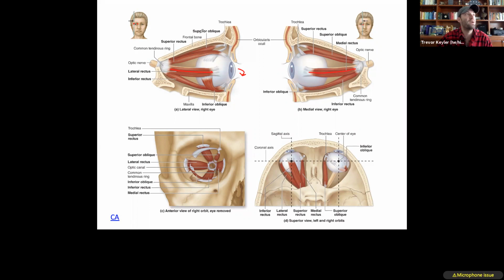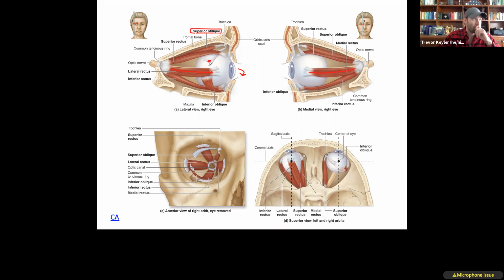So we have this superior oblique. Remember we said oblique means to kind of cross over or be angled. And that's what we have going on with this muscle. So we can see the superior oblique. It's going up here, it's on top of the eye, and then it's got a little tendon hook here, right? And it actually inserts this tendon over on this part of the eye, right? So it's oblique, so it's crossing over.